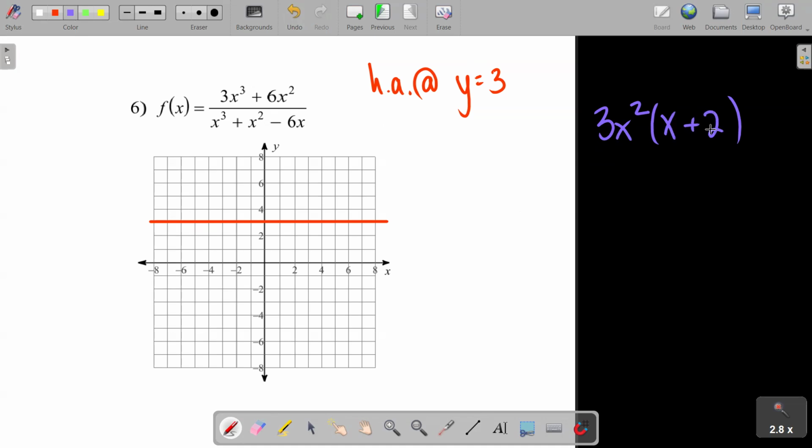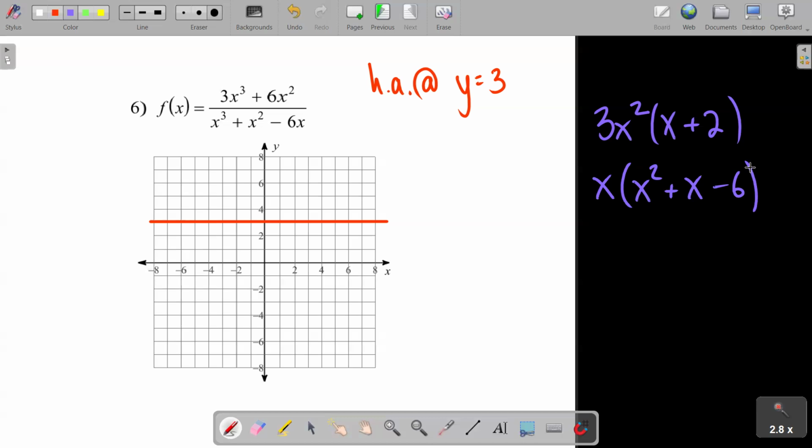Good. Kind of a factoring flashback here. I'll wait till y'all have your rulers before I press on. And then the bottom, again, is just factoring. The factoring is so important because it allows us to see the things that aren't going to stick around for long. So on the bottom, what can I do to factor x cubed plus x squared minus 6x? Take x out, first of all. That's a huge thing to say. So I'm going to pull x out, and that's going to leave me with x squared plus x minus 6.